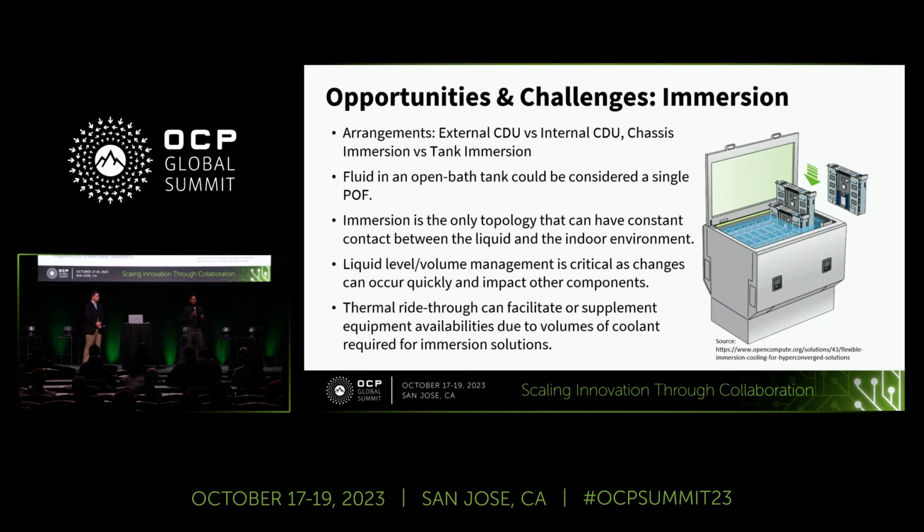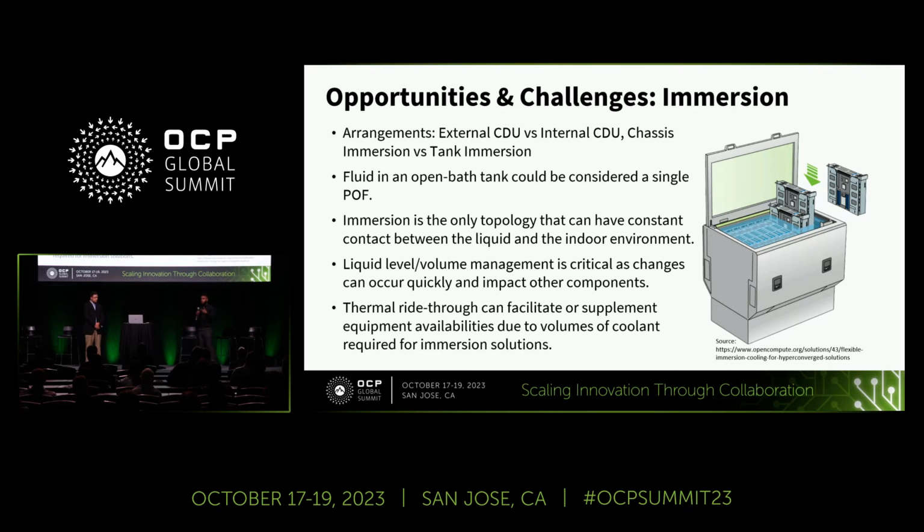So as we looked at each of the topologies, we looked at the opportunities and challenges. And in the white paper, we actually go through various considerations for each topology. We attempted to do that initially for this presentation, but we couldn't do it justice based on the information we had in the white paper. So instead, what we are doing is looking at the unique aspects of each liquid cooling topology that would build a framework for making the considerations that we have.